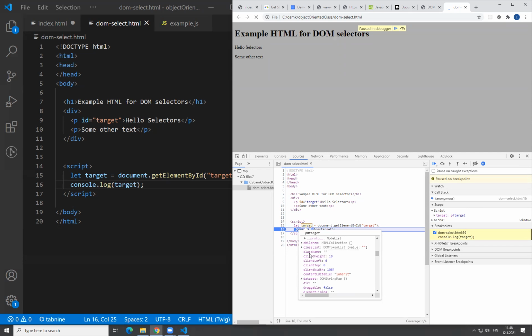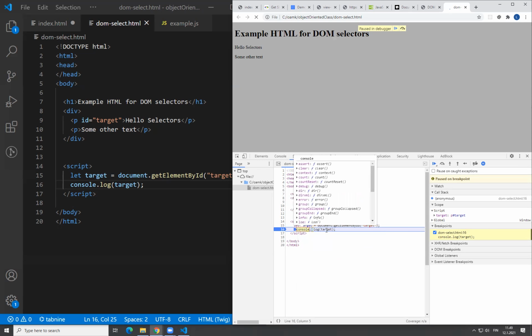There is no classes. The class name is empty. What else does it say? Draggable. Here is the value for the ID target. Here is something known as inner HTML, inner text. These are properties which we shall soon explore. There are then some information on this element type, and then some offset information. These are basically coordinate information that where is this element located on this screen.